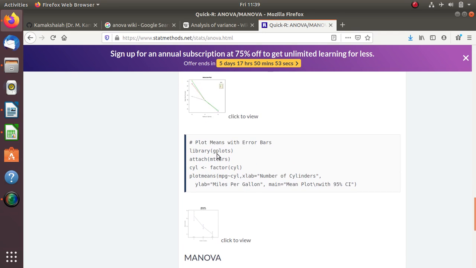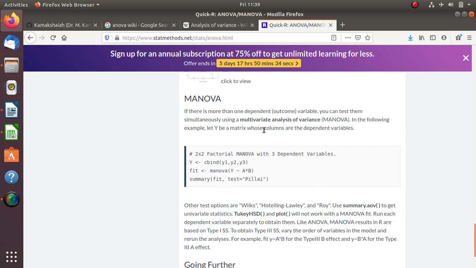And then you also have the gplots library. You need to install this package if your workplace allows you to install packages. You can just install this package and go ahead.